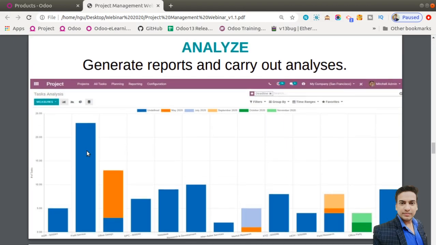Now this is pretty important, which is the reporting part. We always know reporting is a backbone to any business. So you can have a look at different reports as a bar graph, line graph, even pie charts to manage your projects. You can look at how the employees have performed, how the project has performed, and analyze that through project management.